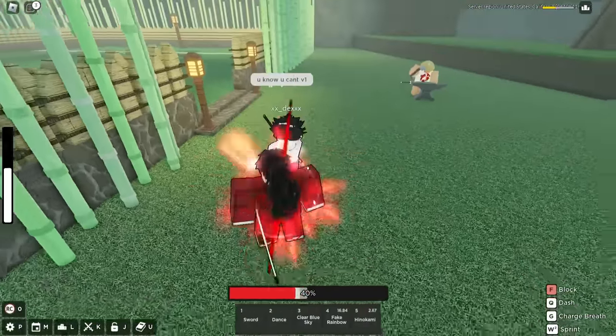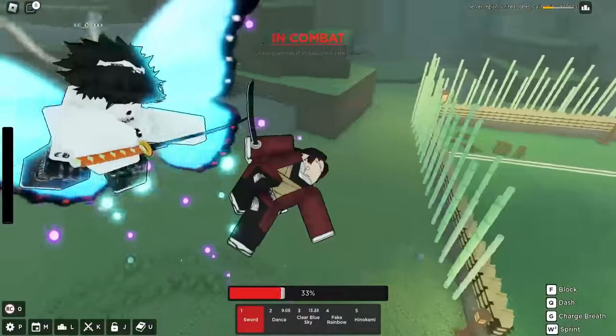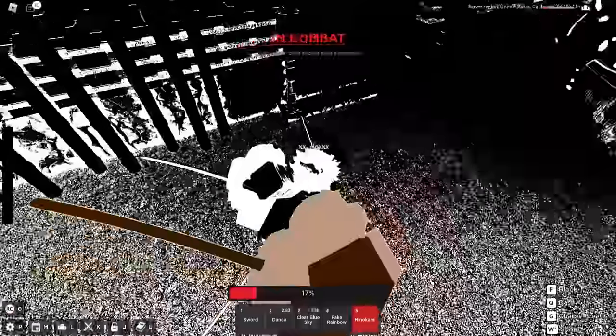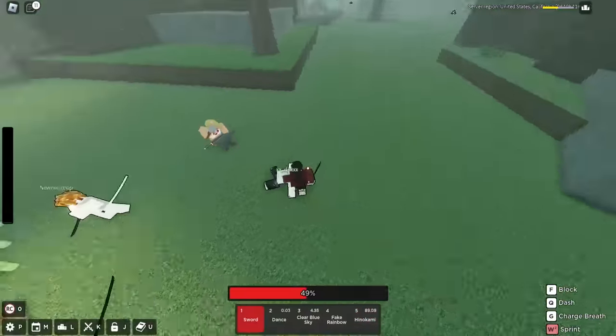How you hit me from that far, bro? Come on. Bam. Kill this guy? Nah, bro. How are you still getting me through that? What the heck? Hold on. Nah, I'm about to kill him. Here you go. Come on. Got him. He's dead. Damn!